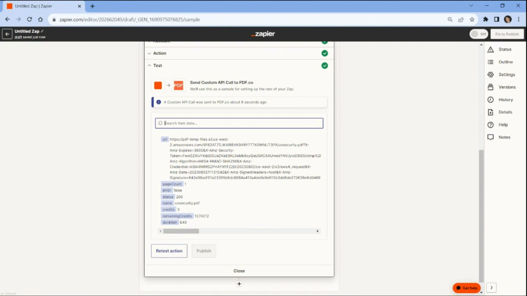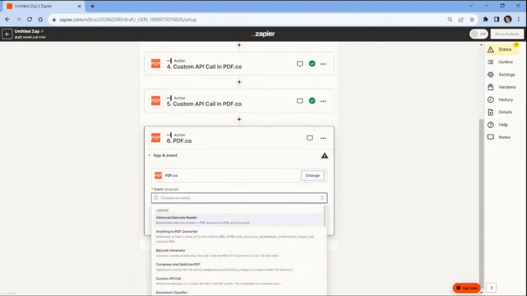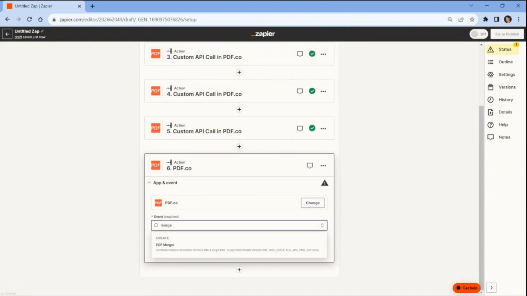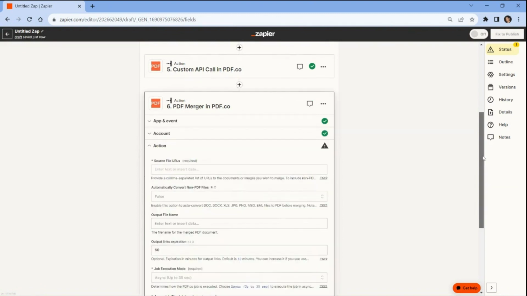Now that all the passwords have been successfully removed from the PDF documents, we can proceed to merge them into a single PDF document. In this step, we will add the PDF.co app and select the PDF merger option to combine multiple PDFs into a single PDF document. Let's configure the PDF merger settings.